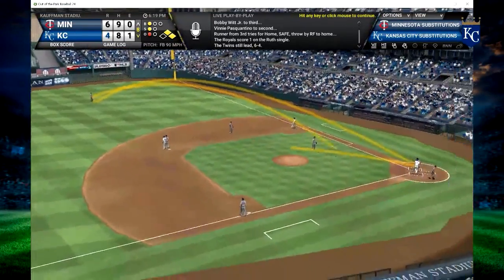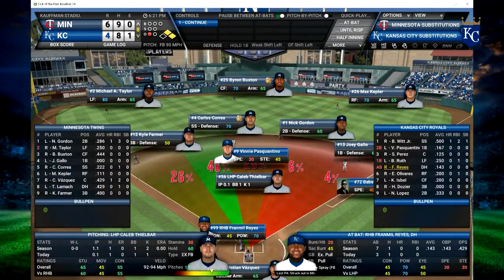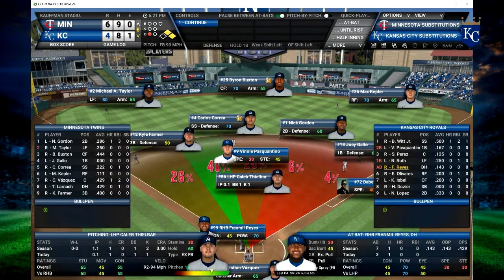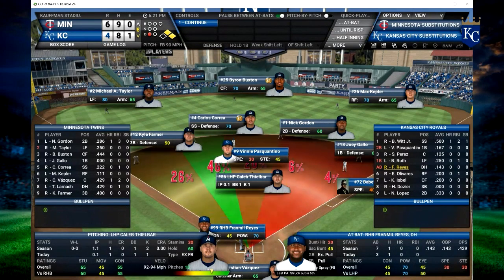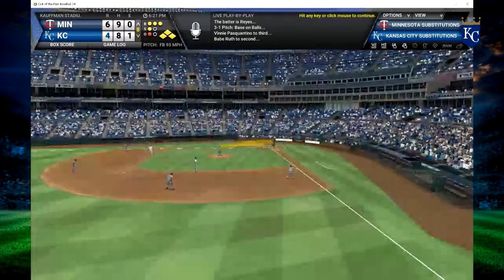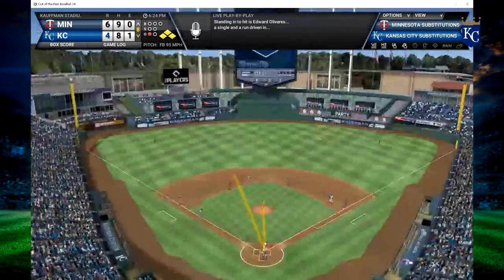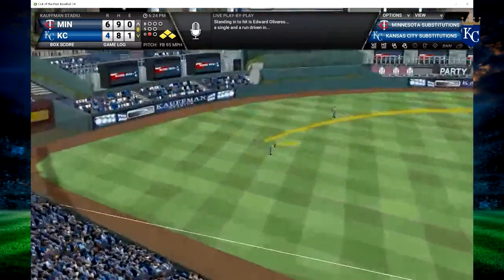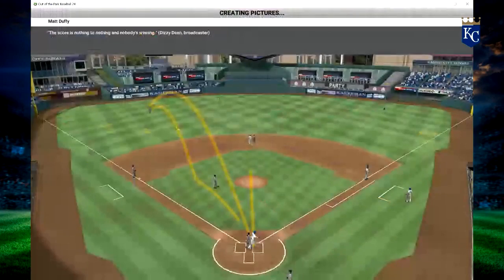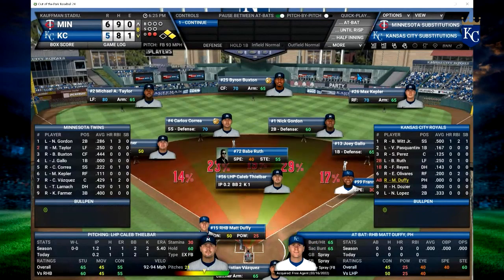Babe. 1-1 count. Here's the swing, that is going to fall in front of the right fielder. 1 run will come in, and Babe Ruth has his first RBI as a Kansas City Royal. 1 away, 2 on, 6-4 game. That will walk the bases loaded. We have a rally going on. That is going to hang up there. That will be caught. A runner does come home, I believe. Yes, it is now a 6-5 game. We're going to go to the bottom of the 9th.